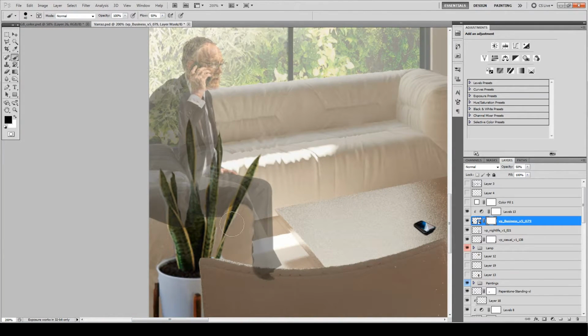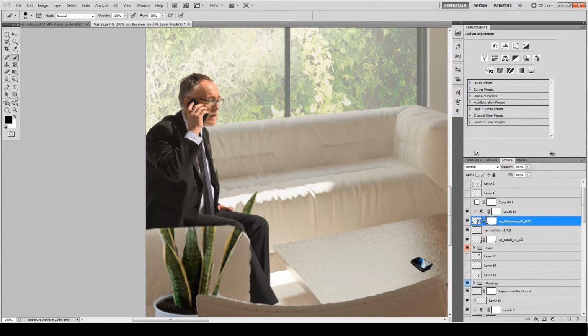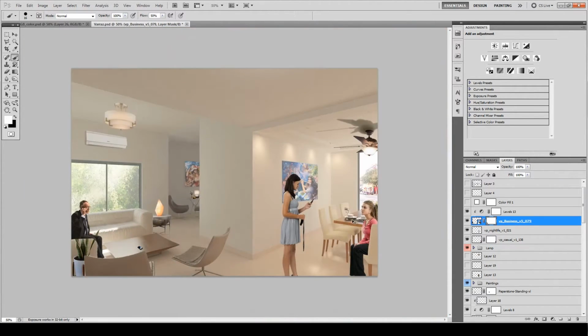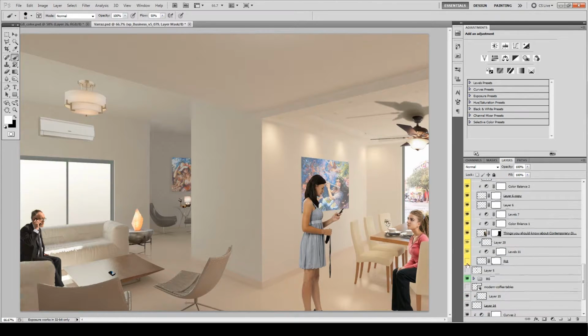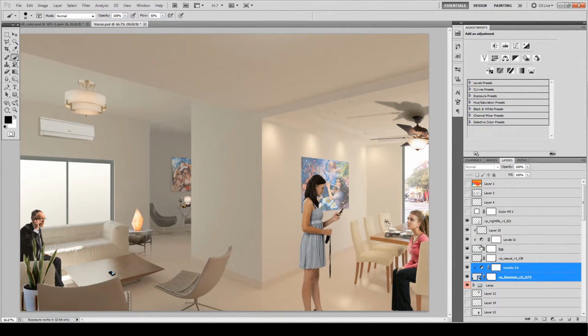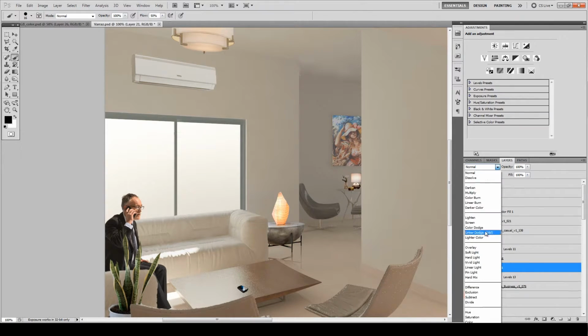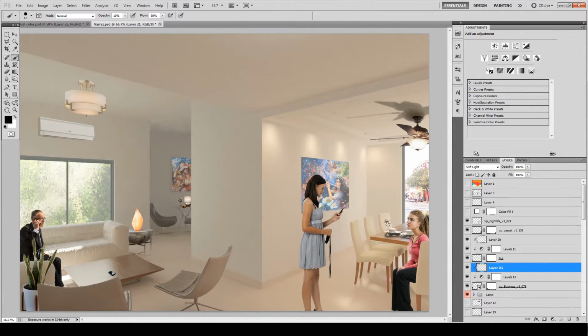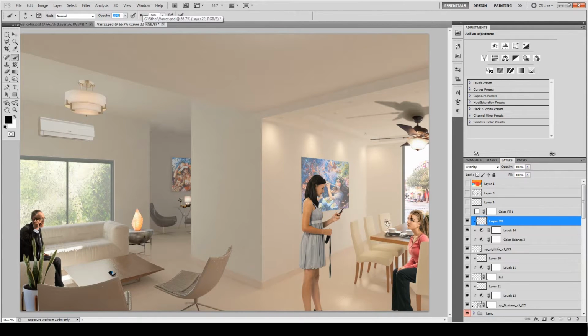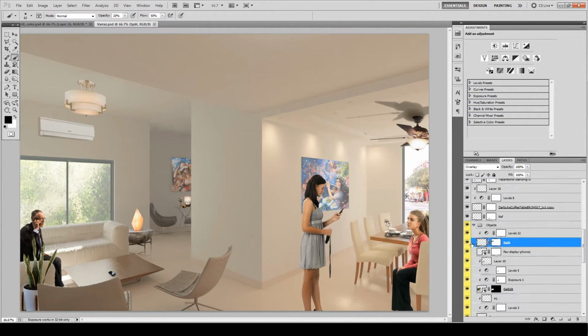So I went with the idea, well, there's a lot of light coming from the window, so let's see if this works. At the end, it didn't really work, but I left it there. I think I forgot to remove it.